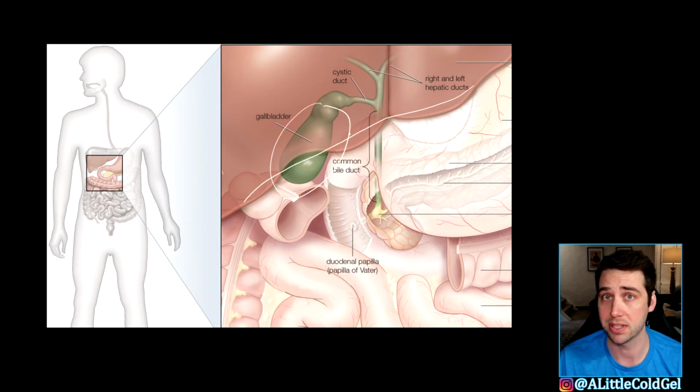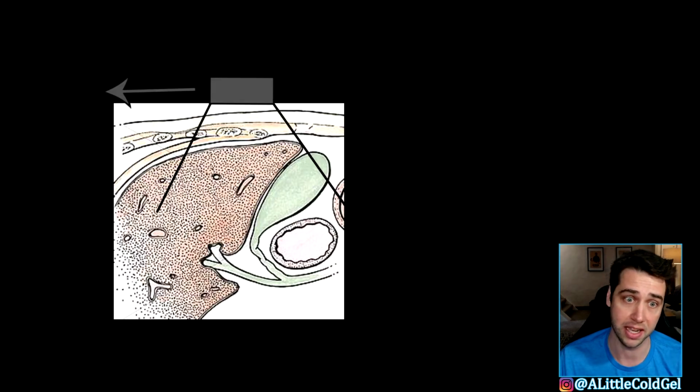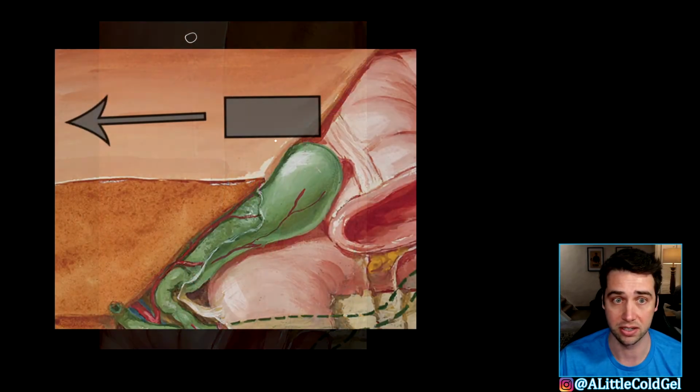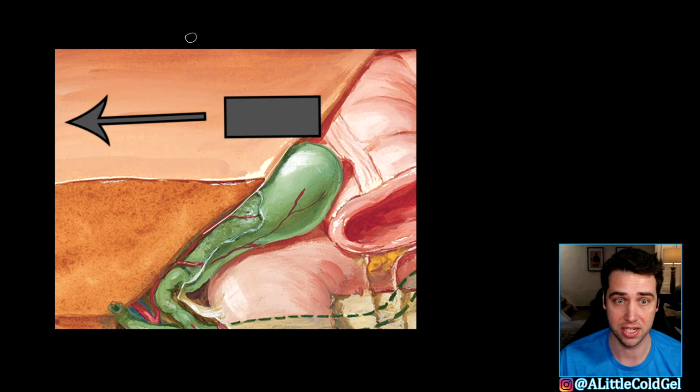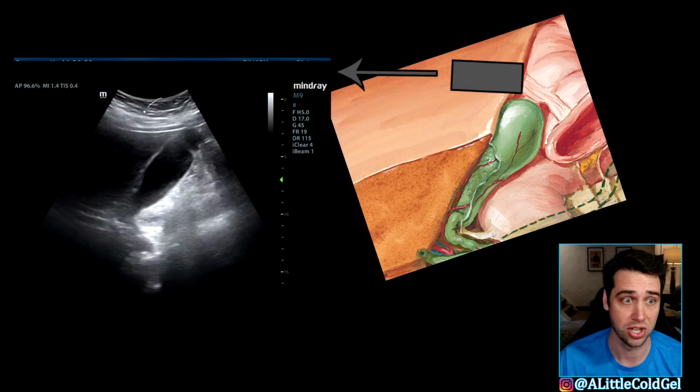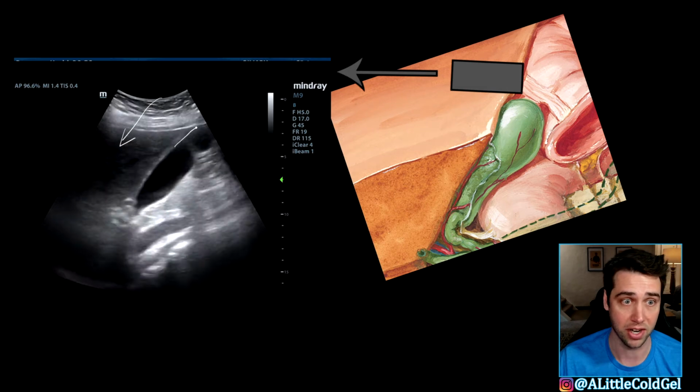So most of the time this method is going to be successful. As you slide down the probe, you're going to encounter this kind of view right here, where you see the liver in front, and then you see the gallbladder right behind it in the gallbladder fossa. So remember, this is towards the patient's head, so liver down here. What that is going to look like on ultrasound, because this is the AP, so this is towards the patient's head, the liver's there. Here is liver margin in front, and here's gallbladder right behind it. And this is obviously your ultrasound probe with the indicator pointed towards the patient's head. Side by side with the image, you can see you've got liver here and you've got gallbladder right here.